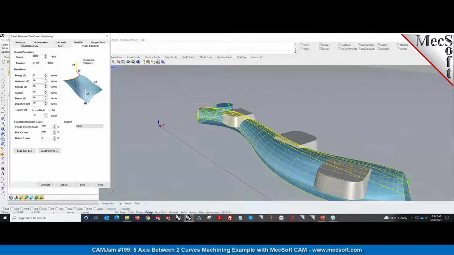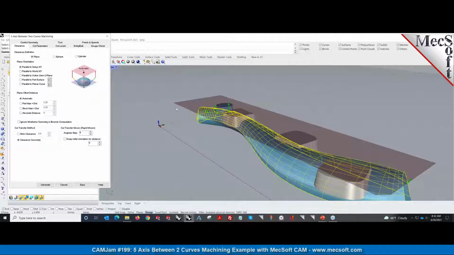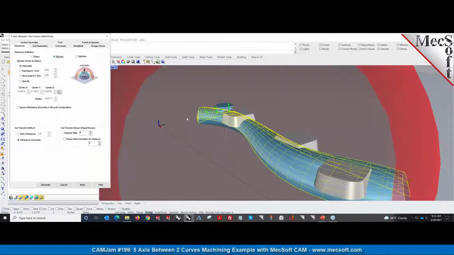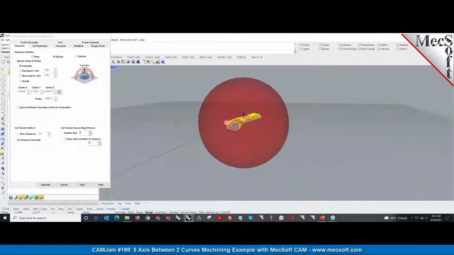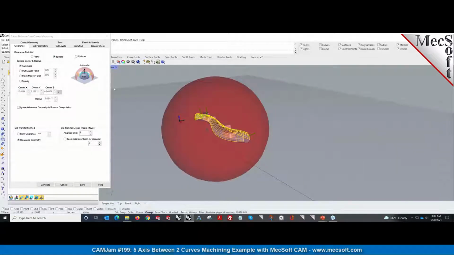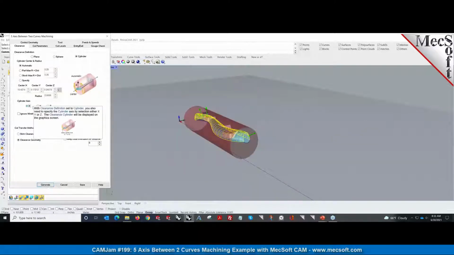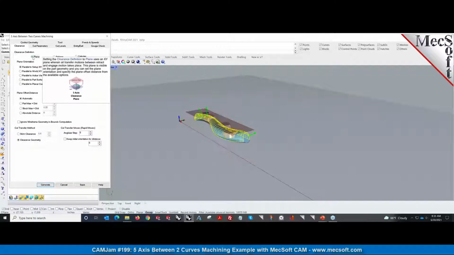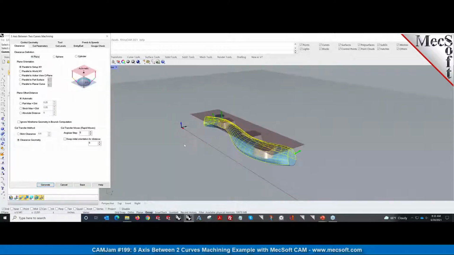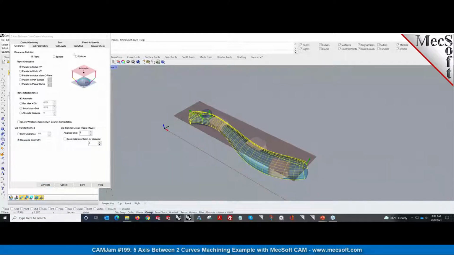Let's talk about clearance plane. The clearance plane is a little bit different in 5-axis. In 3-axis, we just have a planar clearance plane on top of the part like so. But in 5-axis, we have additional controls. You can have a spherical clearance plane for parts that you can approach from any different direction. And you can also have a cylindrical clearance plane. For instance, if you had a 4-axis type of part, you would use this kind of clearance geometry. I shouldn't call it plane, it's just clearance geometry. But in this particular case, I'm just going to use a flat plane for the clearance geometry.